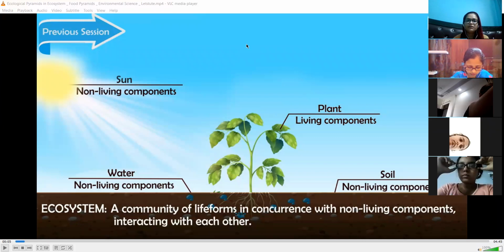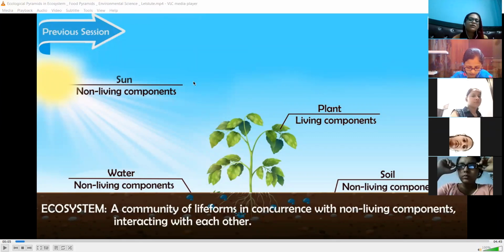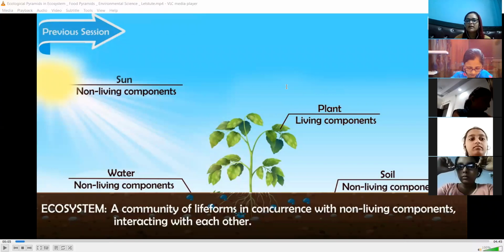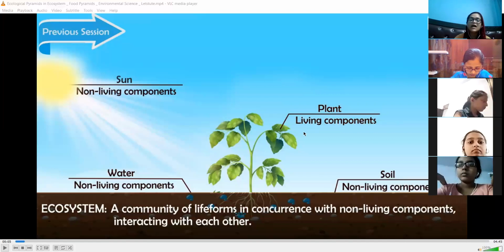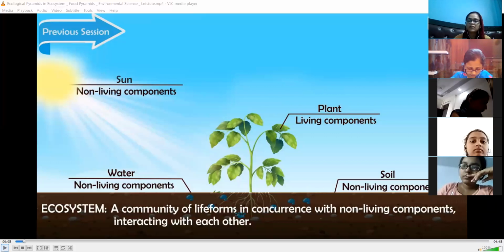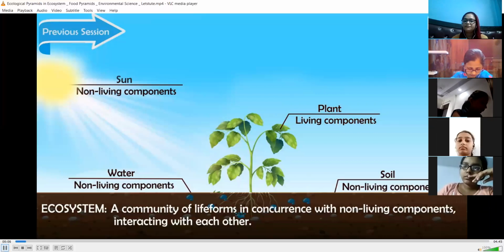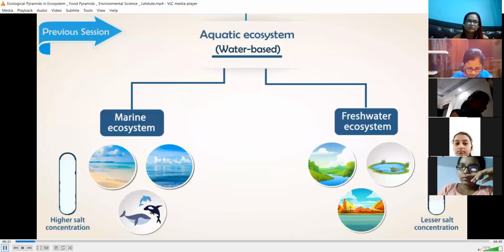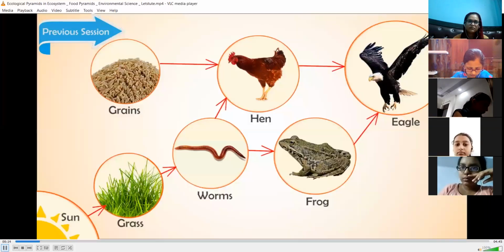So over here, in this particular chapter, we talked about ecosystem. Then we talked about the various components of ecosystem, the biotic and abiotic ones, right? The biotic ones are the living things, that is the plants and animals and then microorganisms. And the abiotic components were like sun, water, air, soil, and then ecological factors, right? Like temperature, climate, etc. For quite some time, we have covered its different types, structure, and also the different food chains and food web.